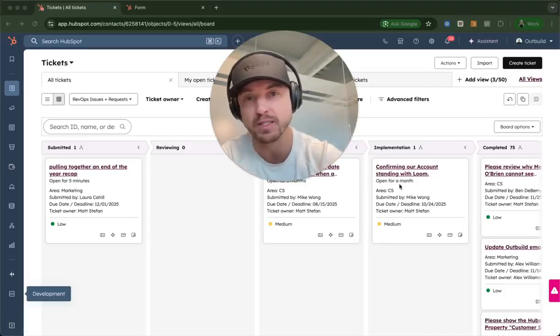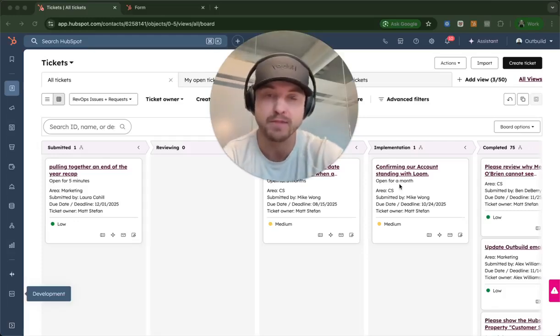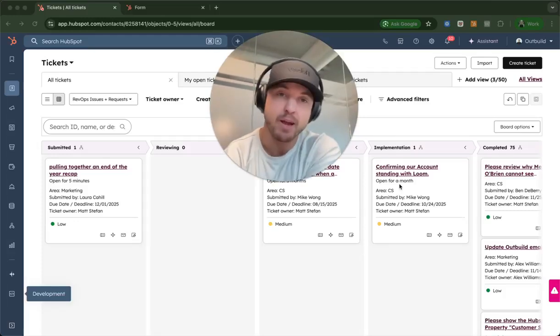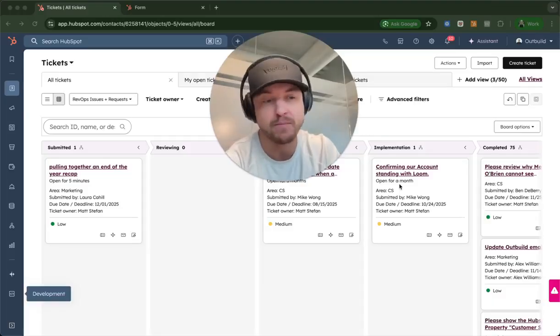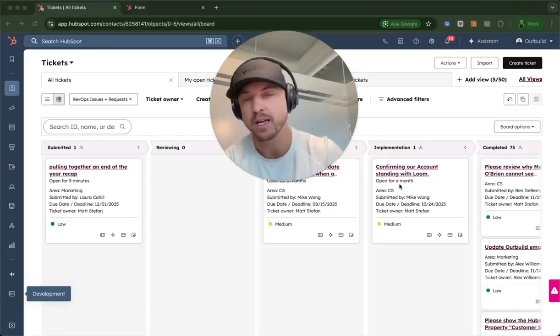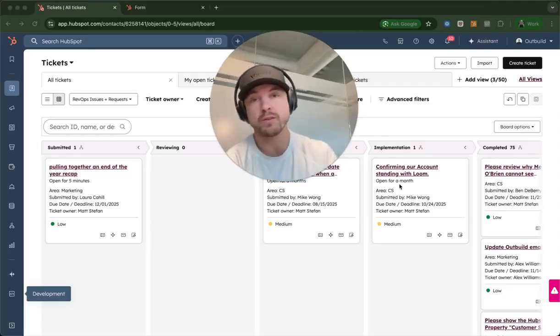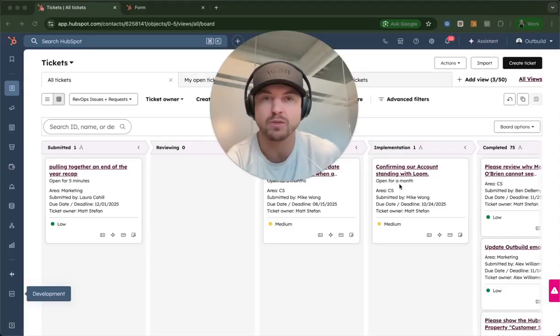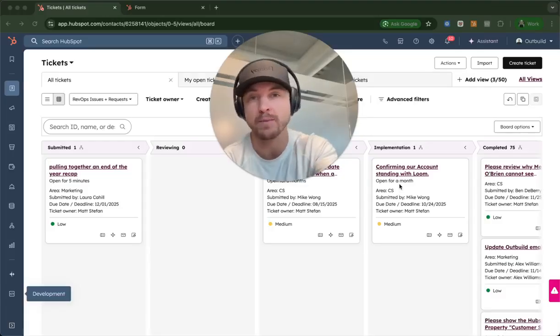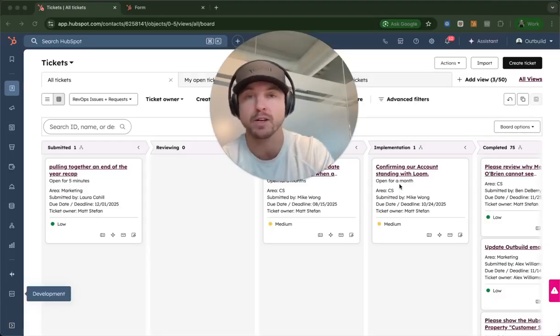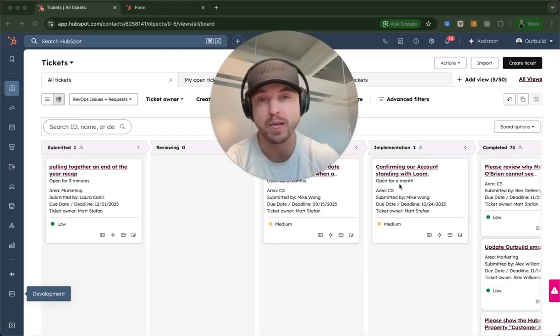So we actually just went to the source and we said, why don't we use HubSpot for this? What we did is we built out a RevOps ticket pipeline that is connected to a form where anybody from across the team can input their requests, give us a little bit more detail, and set a due date on it. It goes into a pipeline that we've connected to Notion with Zapier. Notion is just where we like to keep all of our different tasks. A lot of the time, there's stuff that doesn't meet the requirements of this board that we manage or monitor internally, so it goes over to Notion where we can prioritize it.